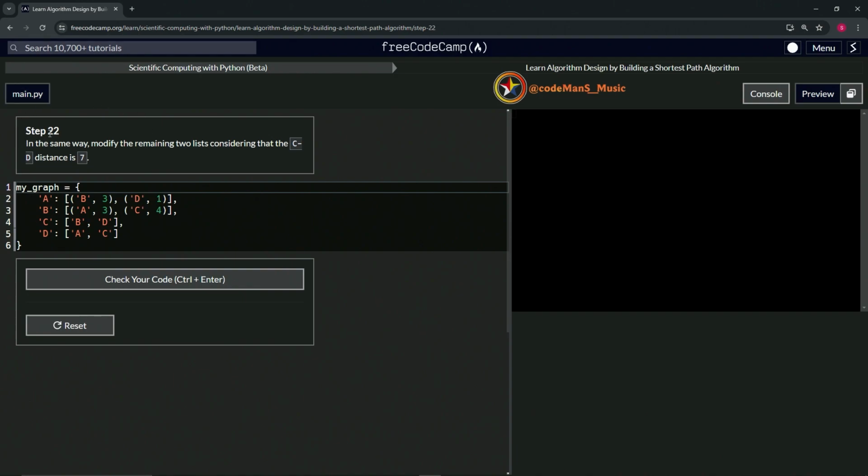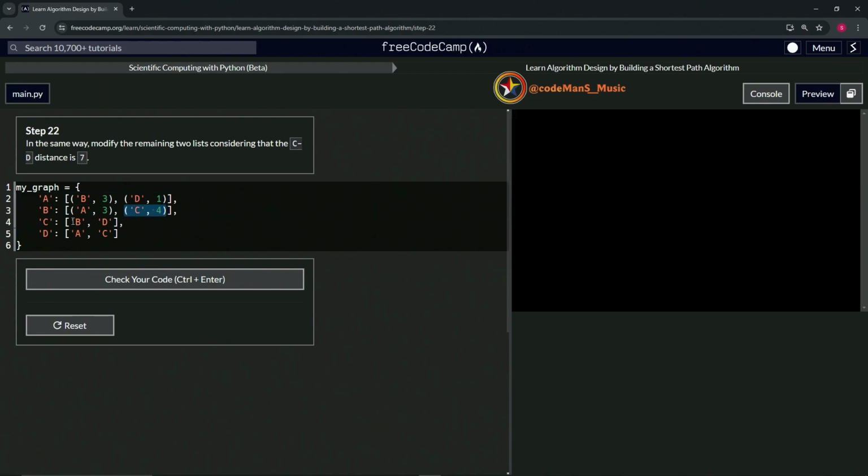All right, now we're on to step 22. In the same way, we'll modify the remaining 2 lists considering that the CD distance is 7. Okay. CD distance is 7. Makes sense. I feel like I had a dream about this one time.